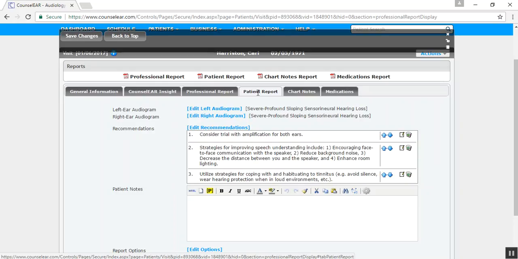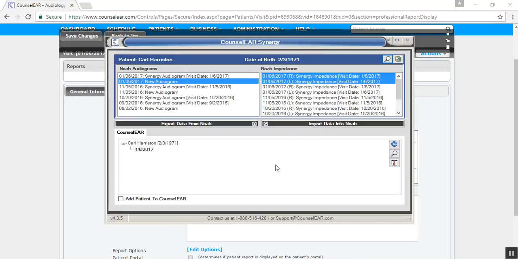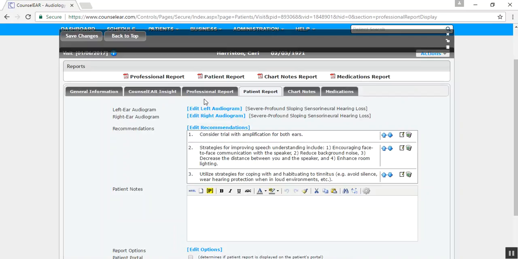You would start in Counselor, create your case history through Counselor Insight, do your testing through your normal processes through NOAA. Then you'd be able to export the data back into that same visit in Counselor using the module, okay? And then you'd return back to the main screen to save those settings, and then you can access that audiometric data and what you've created for your report from anywhere. You're no longer tethered to that NOAA-based computer.